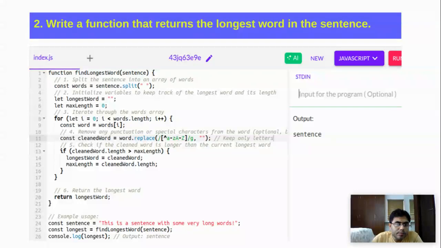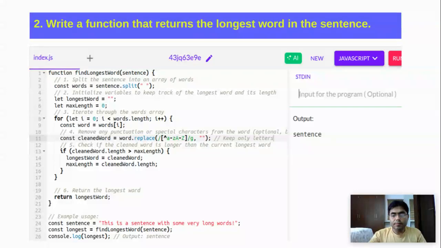Initially we assign some longest word and max length, but during the loop we keep checking the length, and the latest one will hold the longest word and max length. In this way we get the longest word. We should be familiar with this. On the right hand side you can see the sentence we are getting.